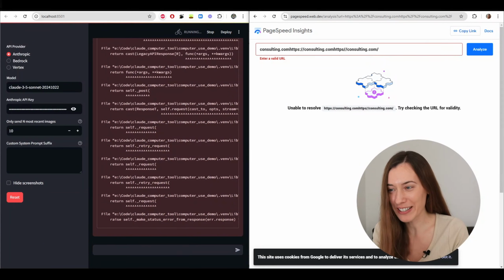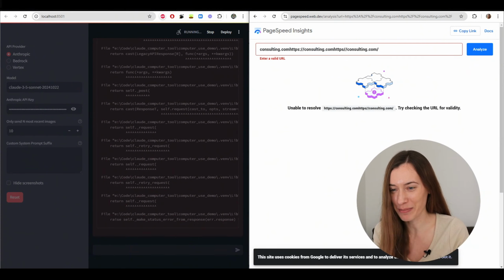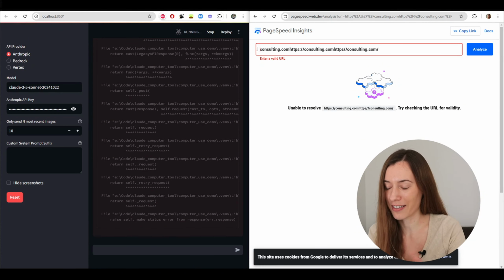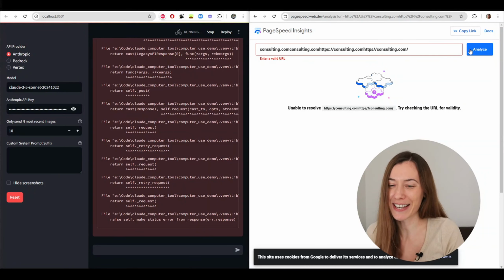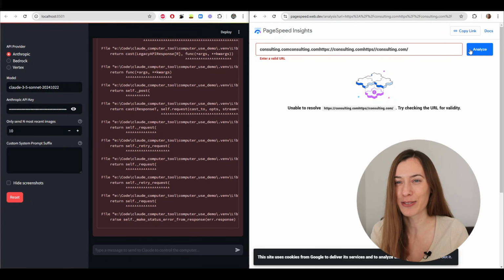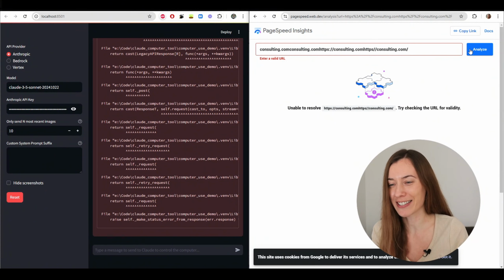Oh wow, it managed to open the browser this time. Okay, it's trying to do the same thing again. You see, those are the limitations of those tools, that if you say it to a human to do this task, then humans will have no problems. But machines are totally different, and I like how we see it here, that how a machine thinks is totally different to how a human would behave in this situation.